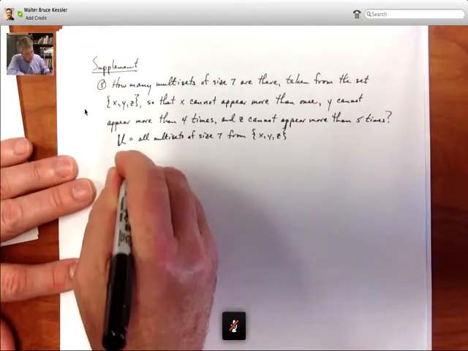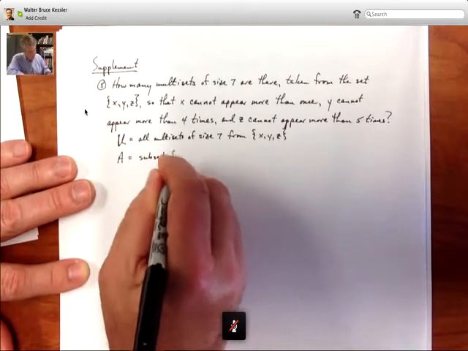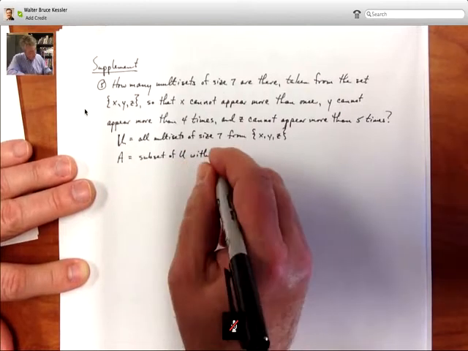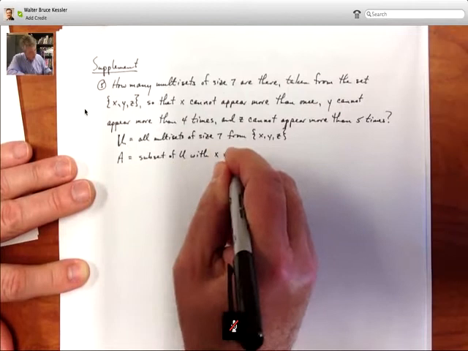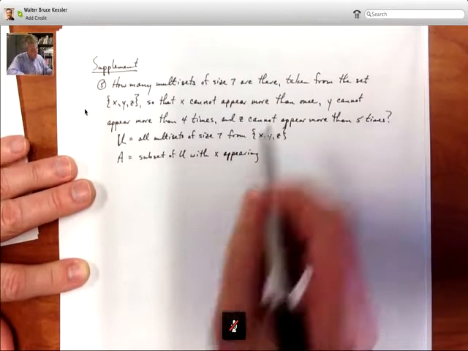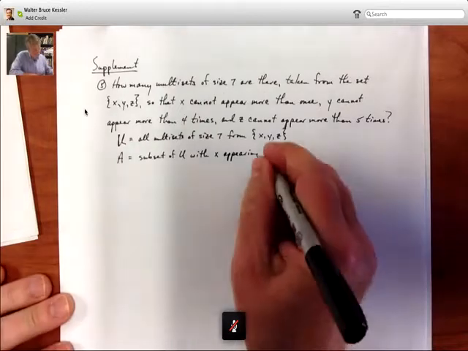And then I'll let A be the subset of U with x appearing. And I want to think about the complement of what I have here. So x can appear no more than once. That means either 0 or once. The complement would be that it can appear 2 times, 3 times, 4 times, 5 times, 6 times, or 7 times. But at least 2, right?